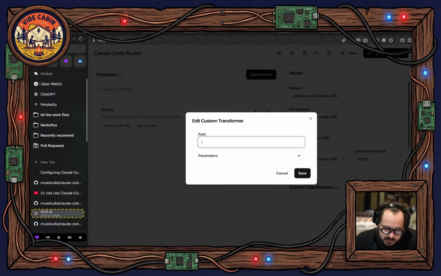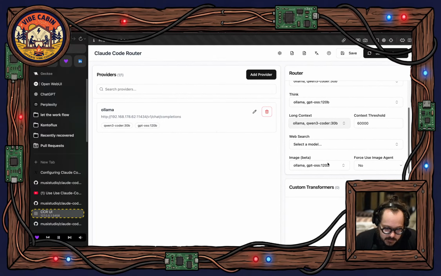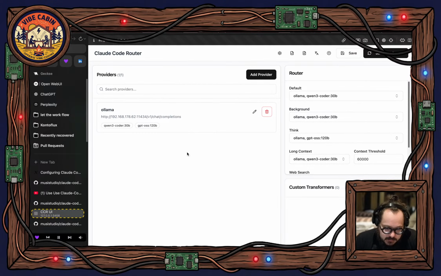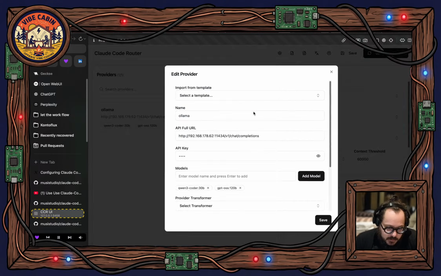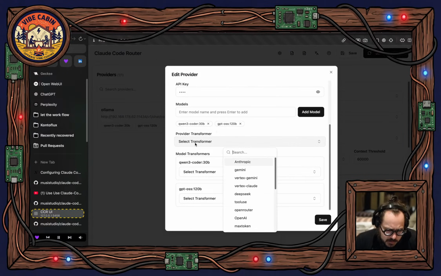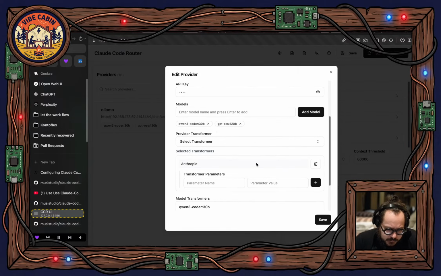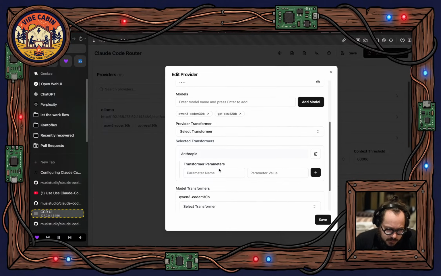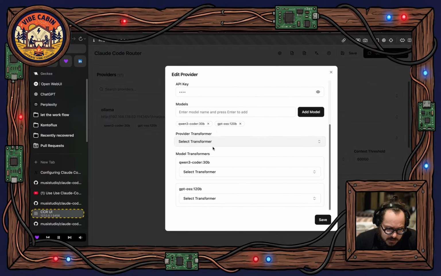Let's try custom transformer. We have the provider. Maybe I just need to use this.